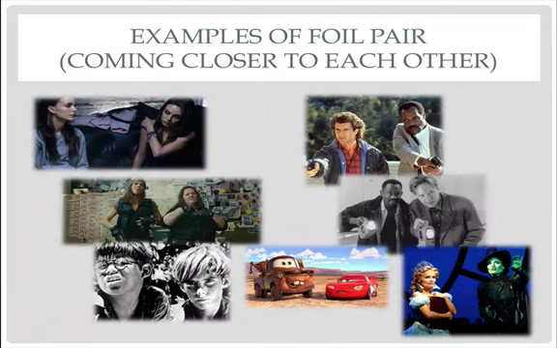But then we also have examples in literature of foil pairs who become more close to each other and learn from each other and maybe take qualities of the other person throughout the course of a text. Nina and Lily from the movie Black Swan, Riggs and Murtaugh from the Lethal Weapon series, perhaps the characters from the movie The Heat, Piggy and Ralph from Lord of the Flies, Mater and Lightning McQueen from Cars, perhaps the characters from Nothing to Lose, or even Elphaba and Galinda from the musical Wicked.